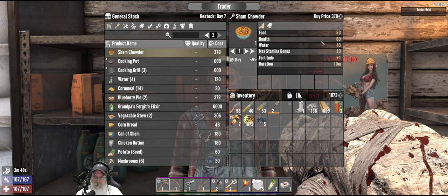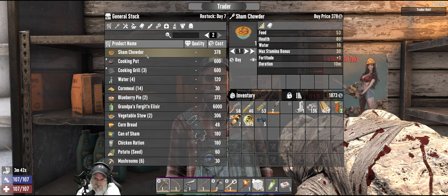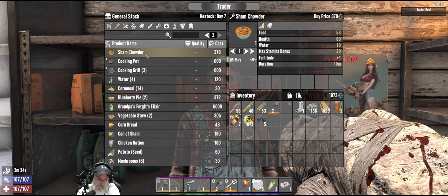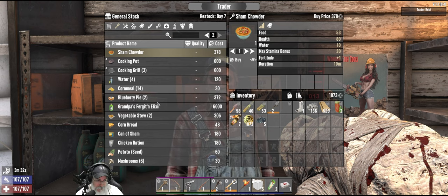Okay. This gives you a shit ton of health. In fact, even though it's not technically the highest level food in the game, it's still some of the best food. Plus it gives you plus one fortitude for 10 minutes. I mean, if I'm going to spend money on food, I should probably spend money on that, eh?